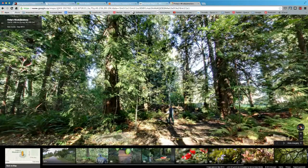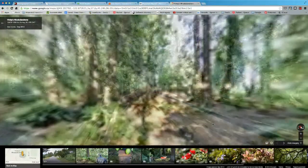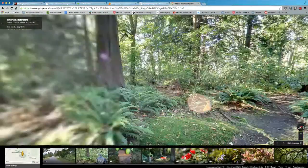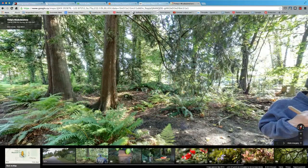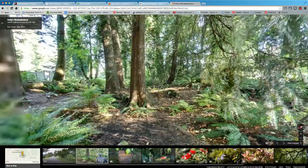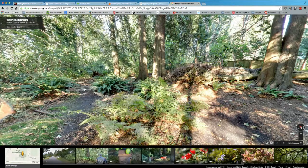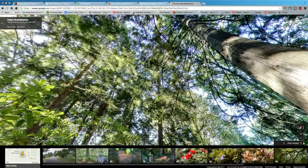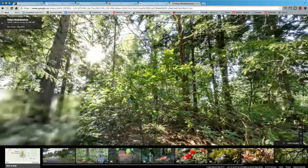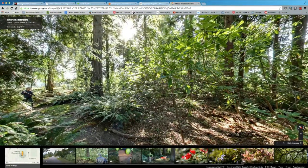So we have this figure here, Sue, who's the master gardener and producer at work. And we can come across her there within the scene. And because it's Google Street View, she's blurred. But we also have this ability to go elsewhere within Google. And you can spin around. And what we're going to do is start taking one of these forestry paths. And what we start to come across is we can actually start exploring fully this forest and seeing some of the rhododendrons that are within the space. And there's Sue still in action.